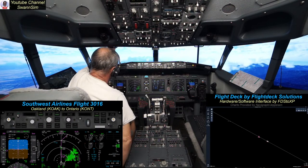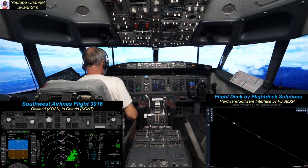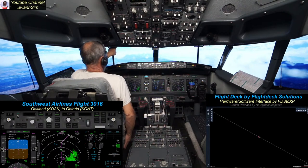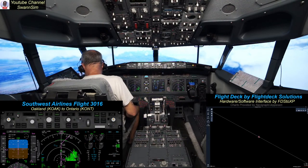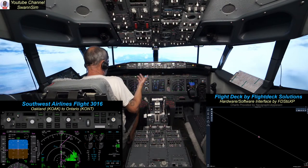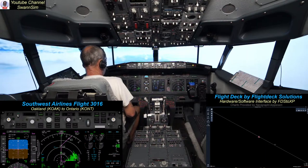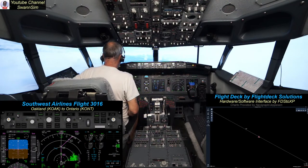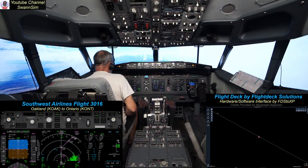Alright, so I've got that log file saved, and it happened just as it was telling me to reduce the throttle, to go down to 250 knots. Yep, so it only happens at this airport so far. It only seems to be at KONT. And it didn't happen to Picatinga, so it's something on my end. I just can't figure out what the deal is. I thought we had it all figured out with completely removing the airport data, the nav data. So all three of these are clean, brand new. So I thought that might have been it, but apparently not. So we'll see if that log file shows anything.